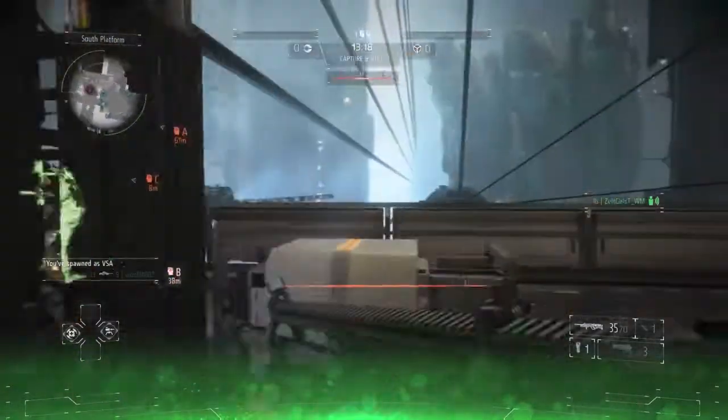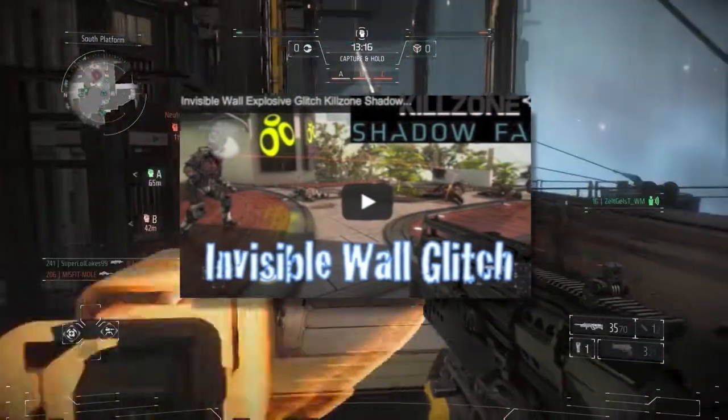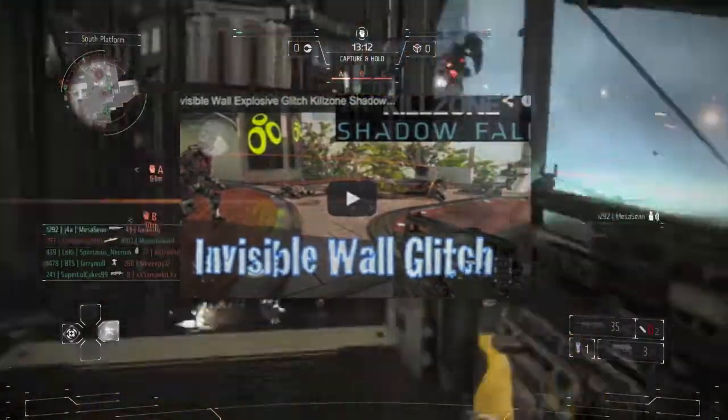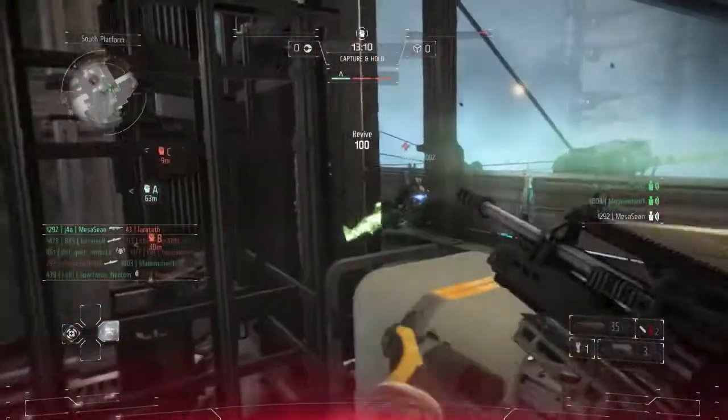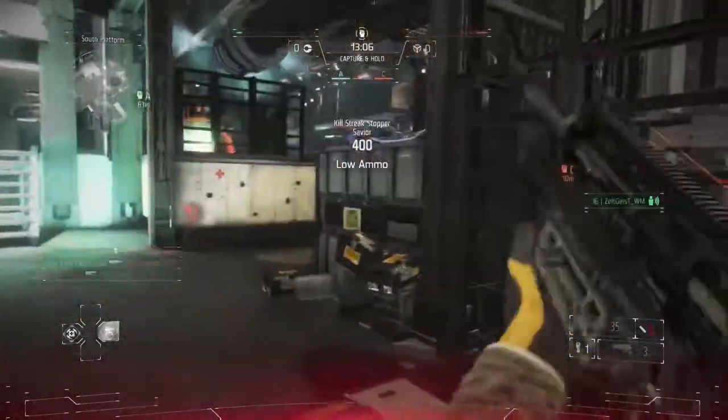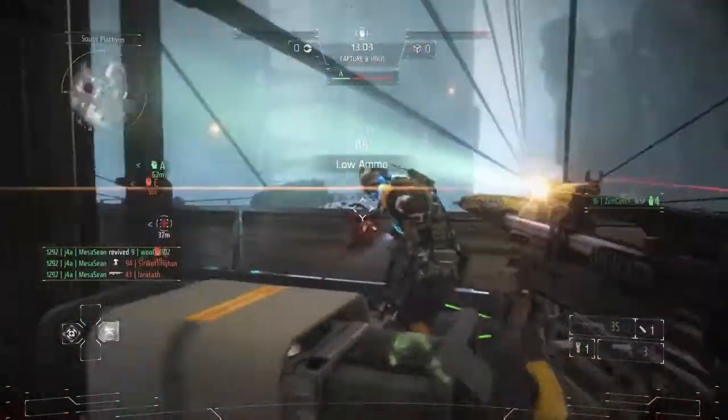Okay, so just a quick thing. The invisible wall resistant to explosive damage from frag grenades or even noob tubes or anything like that is still not fixed. If you guys can take a look at that quick and patch that. It still exists. I've seen it, and I've had a few people comment on it as well.